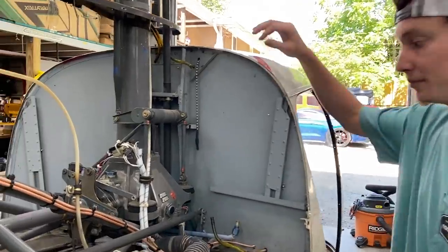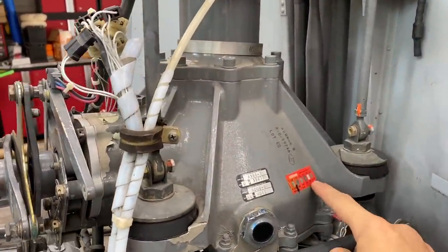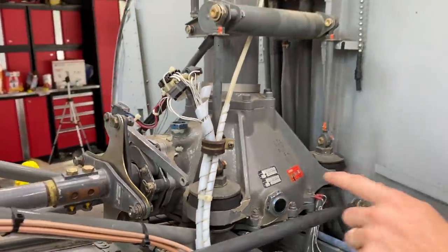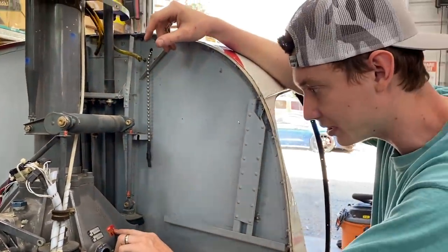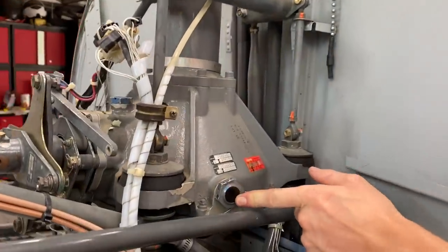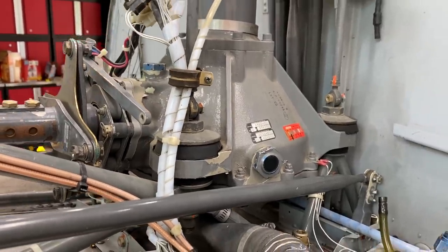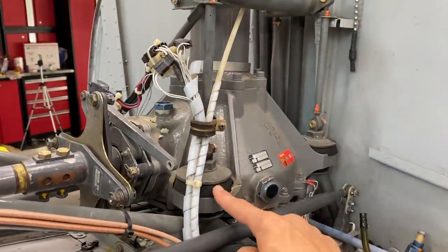Exactly. And also some cool things about this transmission: look at that little temperature gauge right there. What is that? I think it's just a sticker that changes colors or something like that, which is pretty cool. But look at the fluid in there. That stuff is black, but I really don't know what this fluid looks like new. Maybe brand new looks black. Who knows? Got some bushings right there.